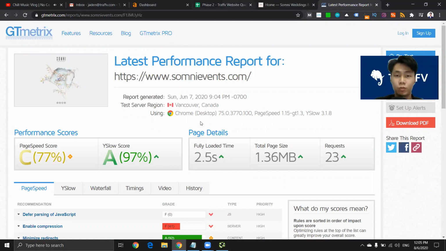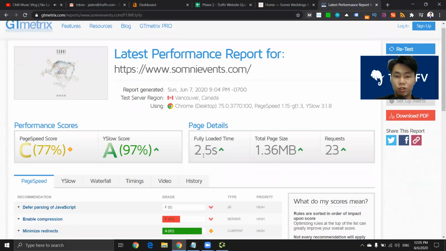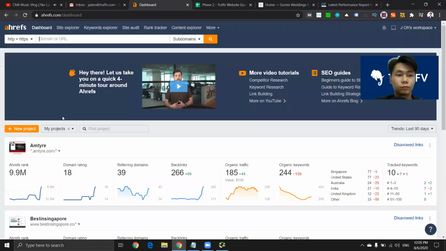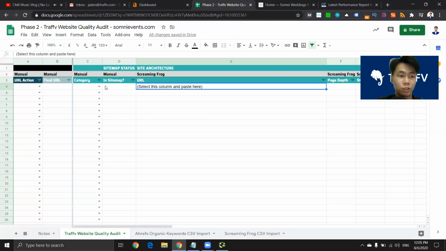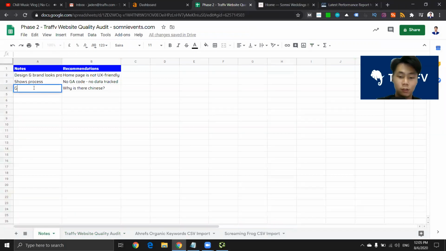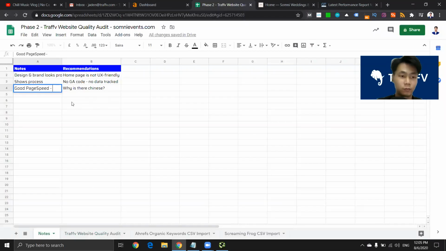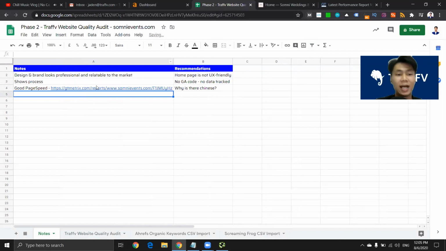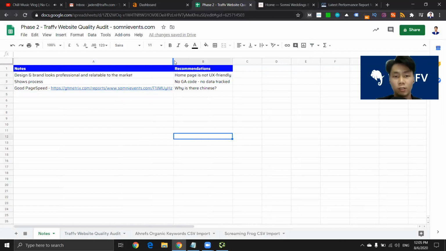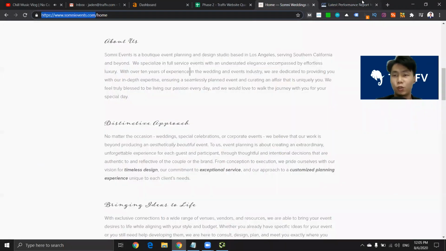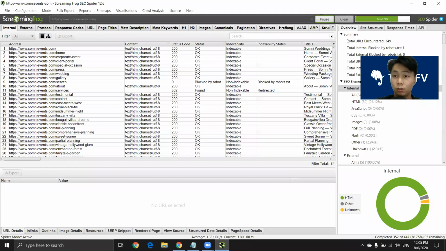And yeah, so it looks like the page speed is okay, 2.5 seconds, which is decent. So again, I'm just going to list it here. Good page speed. To show them that we did a little bit of work, I always want to put something like this in, because this feels a lot more customized and personalized, and just feels like it's going the extra step, right?